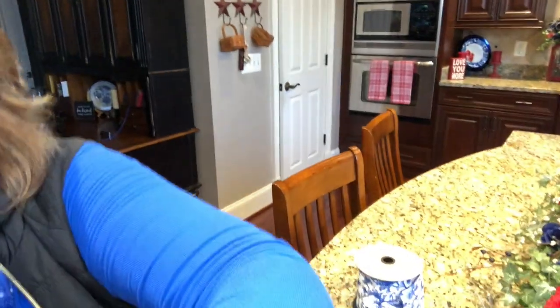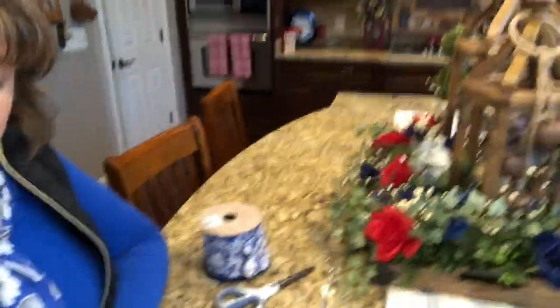Hey you guys, I wanted to come back and make a couple of bows. I'm just going to make two two-loop, two-tailed bows to go on either end of this garland out on my dining room hutch. I'm super tired this evening — it is on into the evening hours — and I'm going to quit after I do this and come back tomorrow. This is a beautiful D Stevens ribbon that Bobby at perpetualribbons.com sent me. I highly recommend Bobby. I made one bow out of this and was saving it for these two bows — I knew I wanted to make just two simple two-loop, two-tailed bows, very subtle bows for over there.